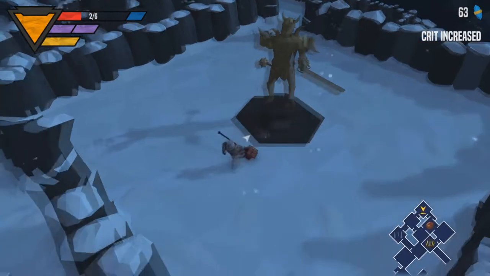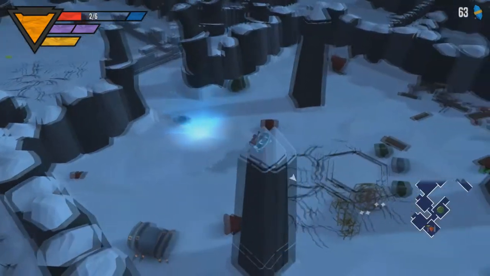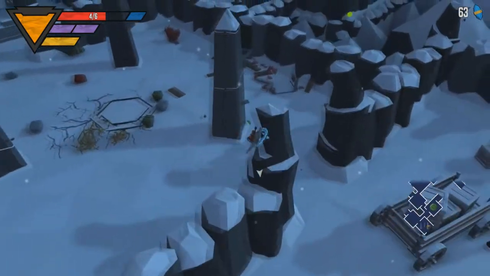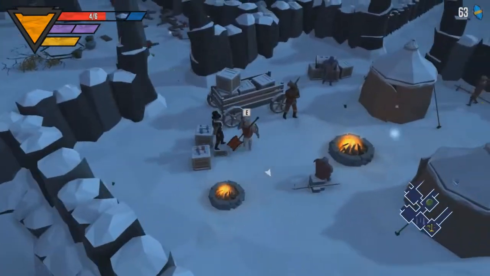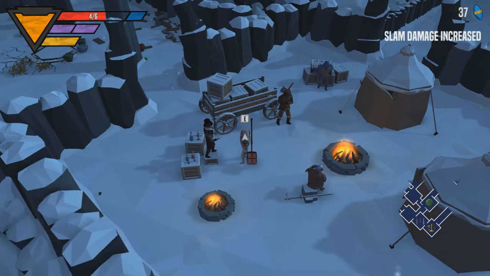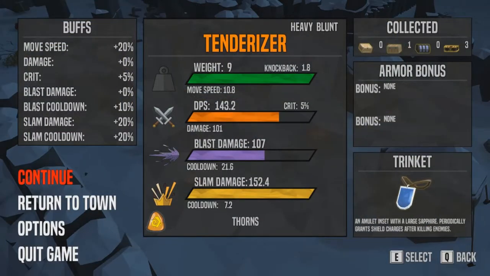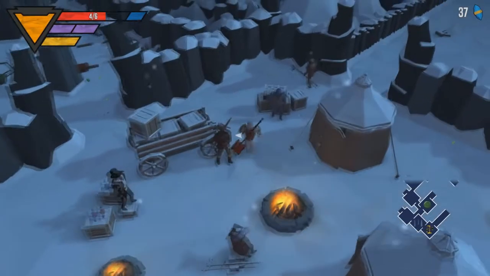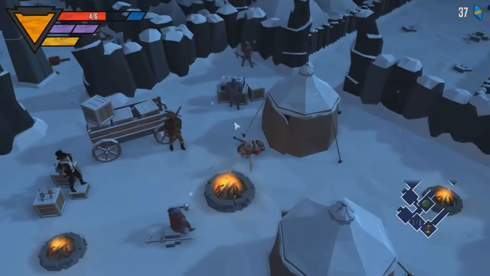Crit increased. Nice. Get back over here. HP 4 to 6. We're rocking, and we got a shop with a stat increase. 26 cores, give it to me. Slam damage increase. My gosh, 152 slam. It's stronger than our DPS. For a giant AoE, that's awesome.